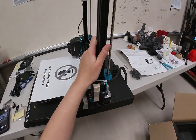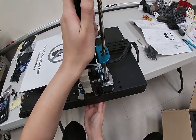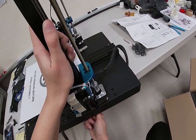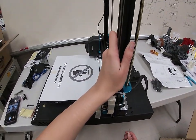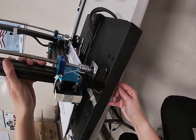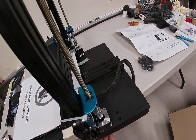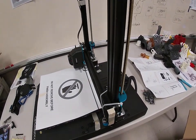So you're going to take the screw, of course, and put it up under there. I screwed those in by using my hand, and then I'm going to go back and tighten them up with the hex key. Alright, so that side is secure now.